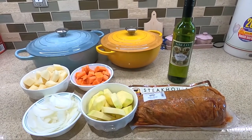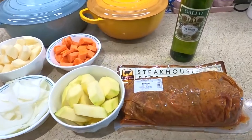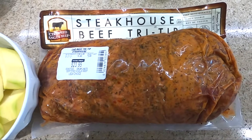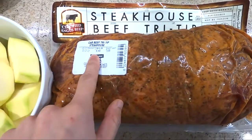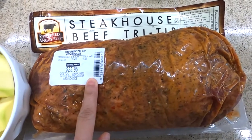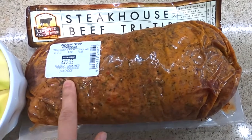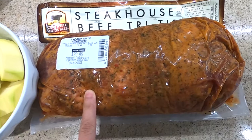Today I am going to make tri-tip. So I went to Costco the other day and they have this Steakhouse beef tri-tip for sale. It was around $6.49 per pound, and this is 3.69 pounds. So this came out to around $23.95, and there was a $4 discount that day as well.